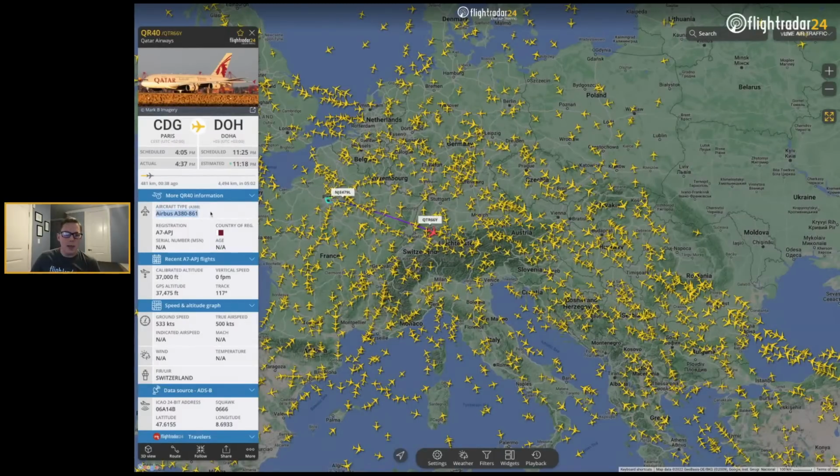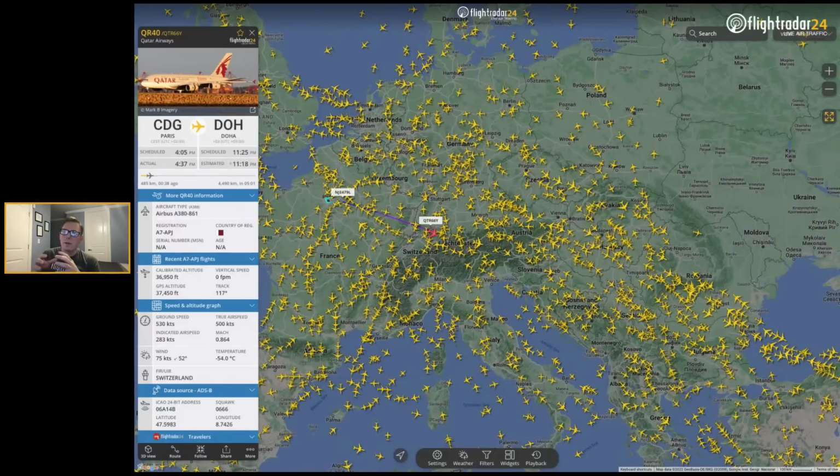Airbus A380, we know that. 861, it's an Airbus A380-800, and the 61 for Airbus gives indications about the engine type and the engine version. With Airbus, the full type code is different from a Boeing type code.